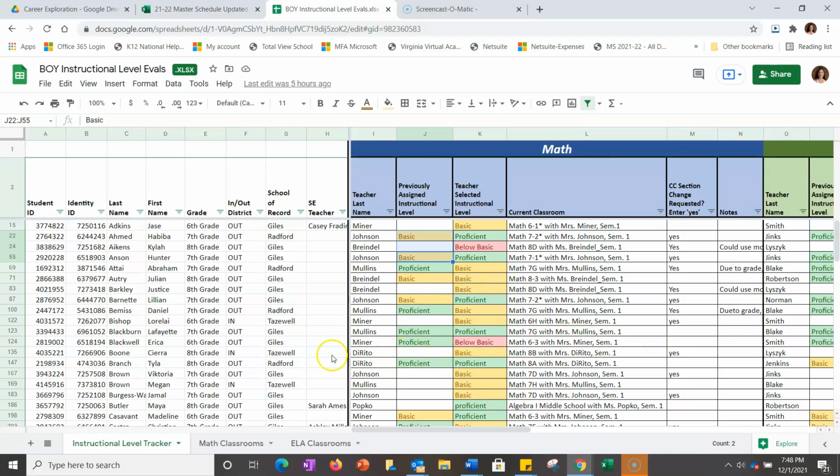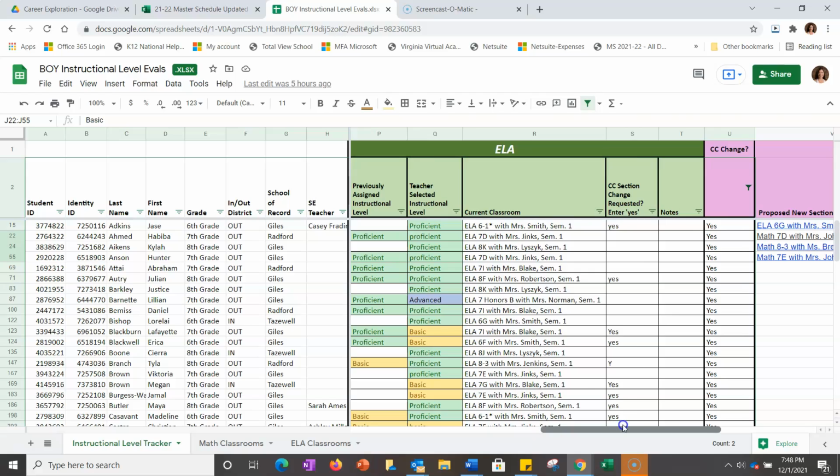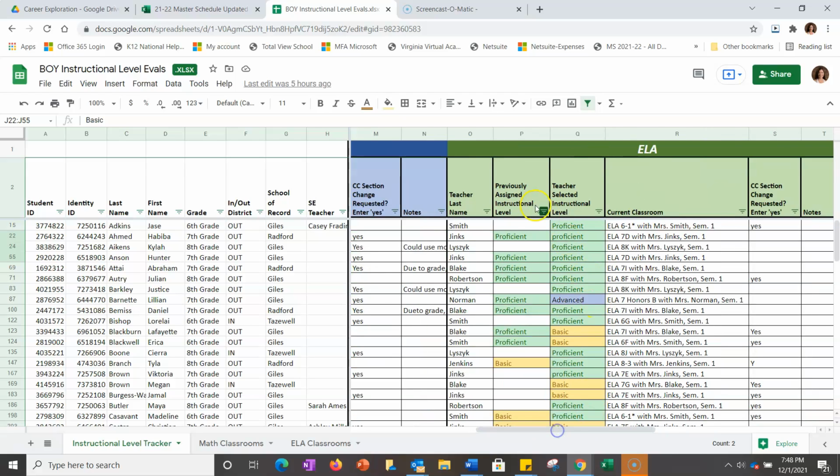Okay. There's a list of students here. If you scroll over to the right, this first one here, Jace Atkins, needed an English level change. Not all of them tell us what the previously assigned instructional level was, but don't worry about that.